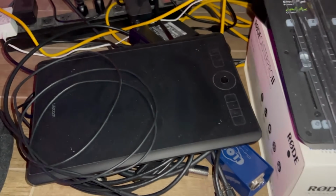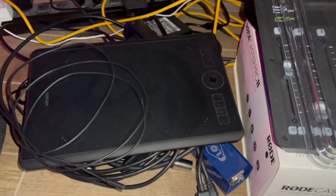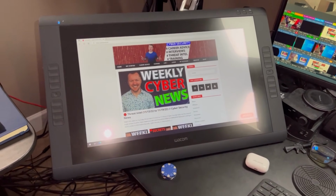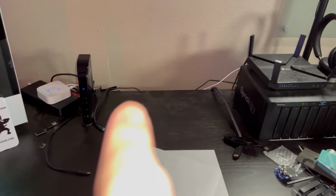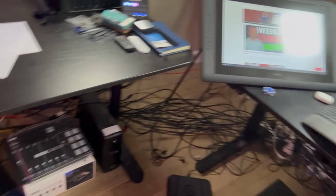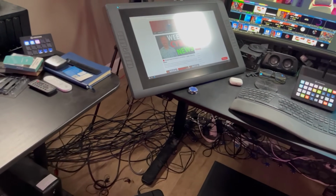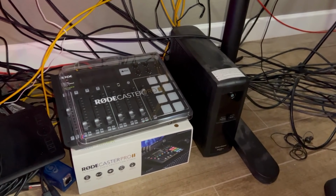Then next to that, and we'll move this case here so you can see it. And I obviously haven't used this in a little bit, but this is a Wacom Intuos Pro Medium Bluetooth drawing tablet. And I got that because I have the bigger screen. So I have this Wacom screen here. And it originally was over here, which is now where I kind of put my work computer. And I changed the configuration. So I moved it from here over to here. And originally I had the tablet, this one down here, right there. And so since I moved the screen, I no longer needed that right there. So I kind of put that off to the side. I'm definitely going to be using that for some other stuff. And I can obviously take it with me, but I don't currently use it.